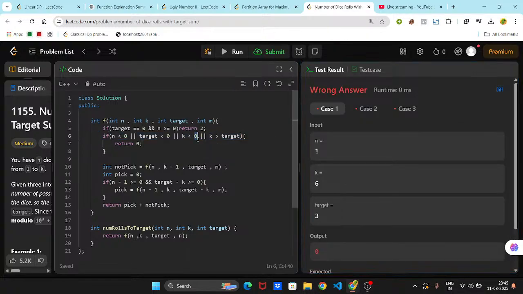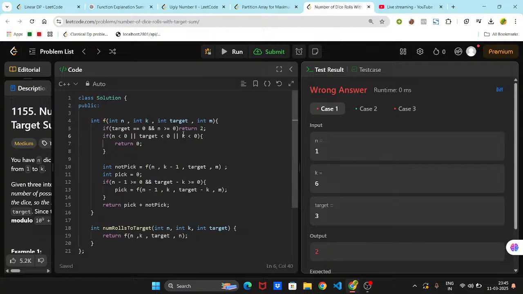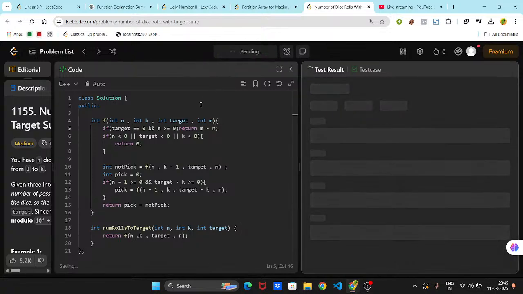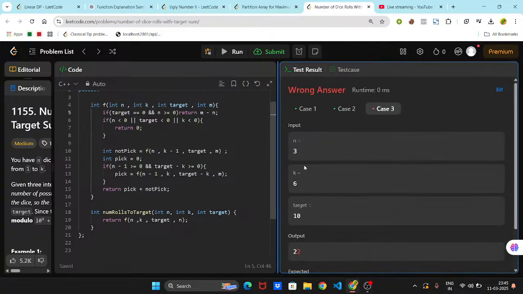Okay, so this case was wrong. Okay, so let me pass here m minus n once. अच्छा, okay, I got the thing approached, okay.